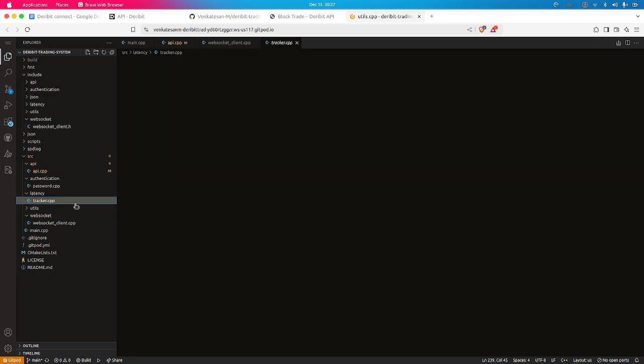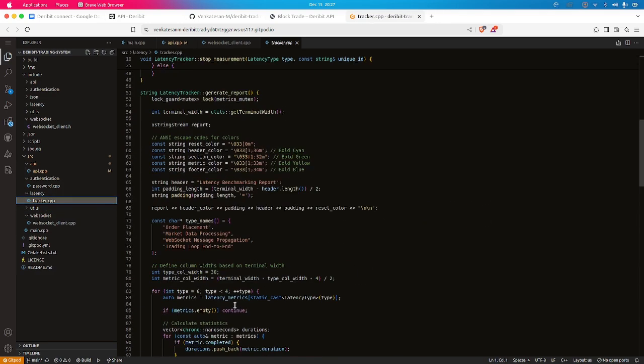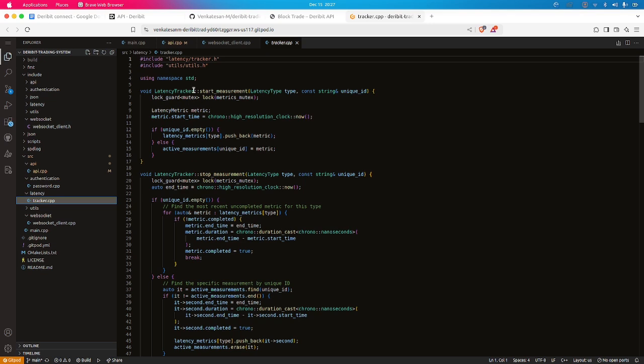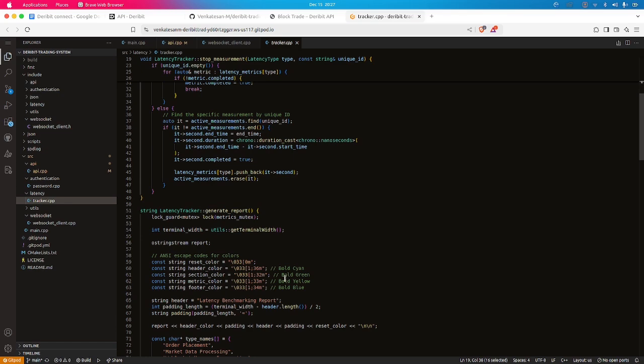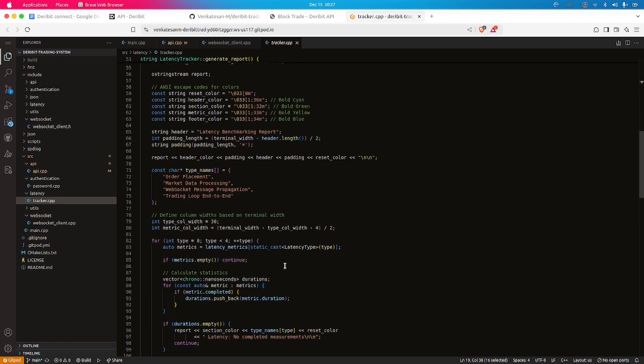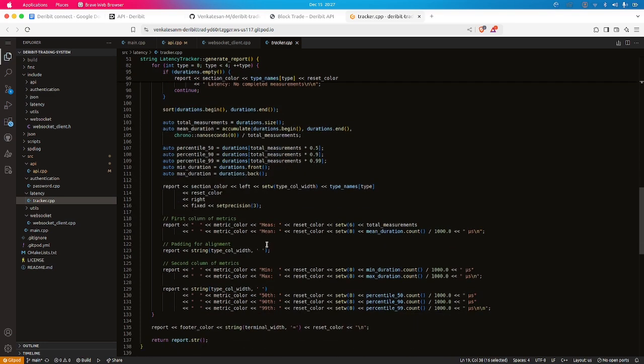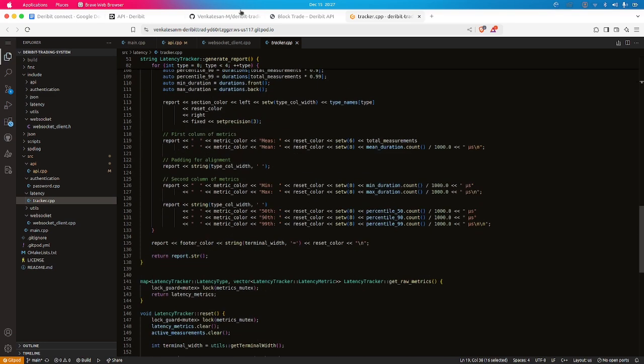And the latency tracker implements a latency tracker class, which has the start measurement and stop measurement to track the time taken to process the request. And it also has a generate report function to print the report and calculate various other metrics like getting the min, max and various other percentiles.